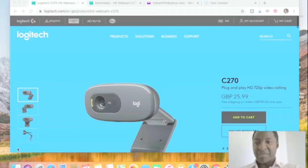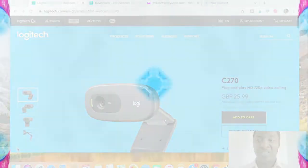Just adjusting the camera angle there, and it's very relevant that I do that. The title for today's video is the Logitech C270 HD Webcam review. Keep watching and I'll give you my thoughts after the break.